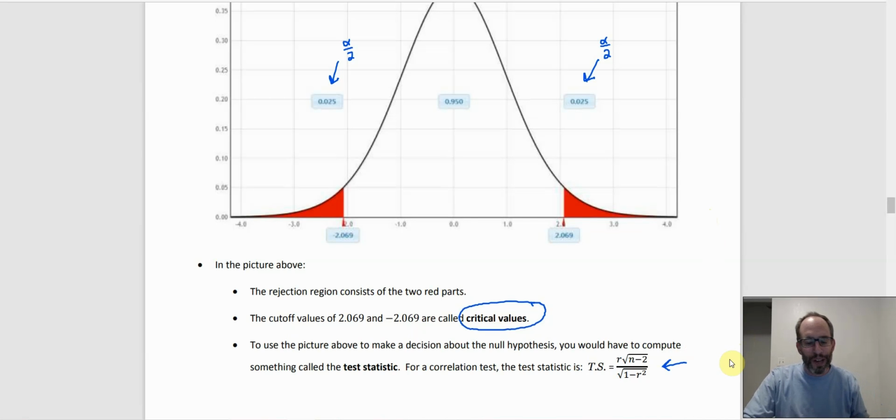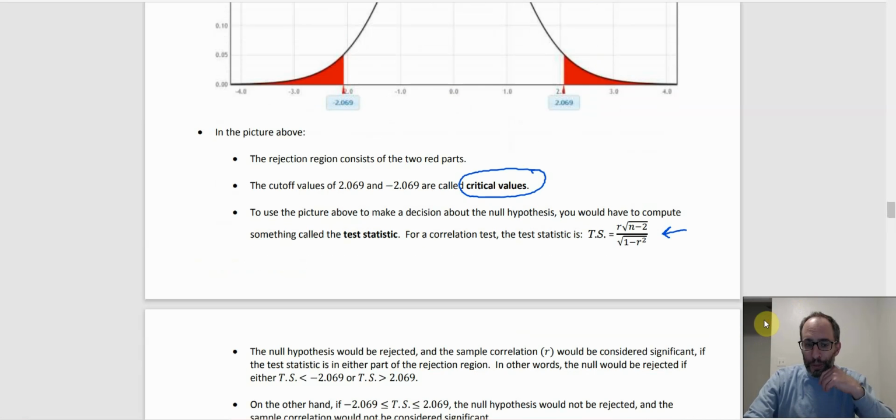And if you have a calculator that can't do all that in one line, you do the denominator first, and it'll work out. It's not too bad. But the way that our table in the homework is set up is actually really nice because you don't have to compute this thing.